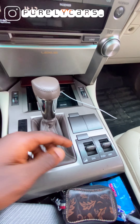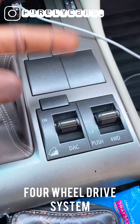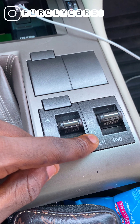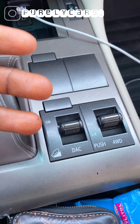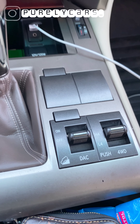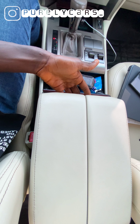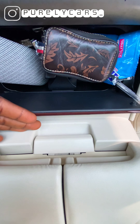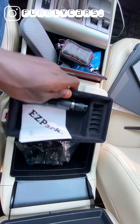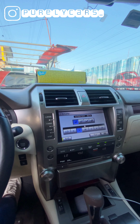Down here you have your controls for air conditioning and entertainment. Here you'll see the shifter area, and I need to explain this. This is your descent control speed for descending. Here is four-wheel drive low gear — 4L is for when you're driving on very tough terrain, like mud or small bodies of water. Four-high is for road driving. Don't put this car in 4L when you're on a paved road — that's a bad idea. And here you have your storage cubby — it's a very wide one with a lot of space.